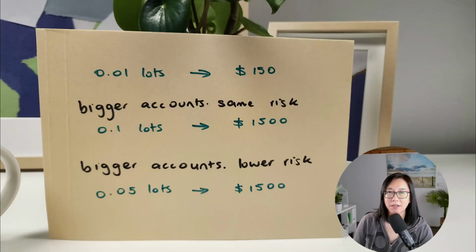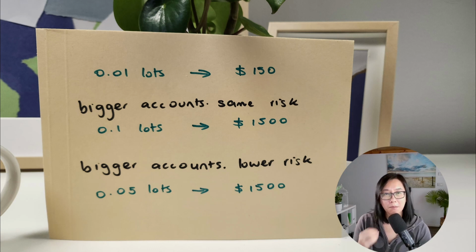I do get a lot of questions and comments about, wow, 12% too aggressive. For other people, whoa, 12% too conservative. So do you know you can adjust it according to your own personal risk appetite? For example, I am trading 0.01 lot size on a $150 account, which has given me 12% in 4 months. If you have more than $150, which is highly likely, then you just multiply the lot sizing. For example, here, if you want to take the same risk that I've got and you have a $1,500 account, you just multiply it by 10 to get 0.1 lot size.